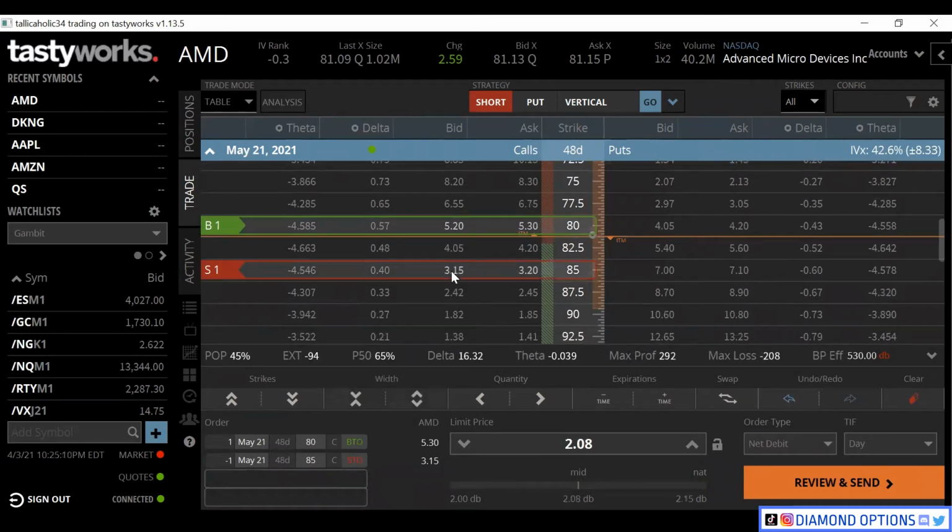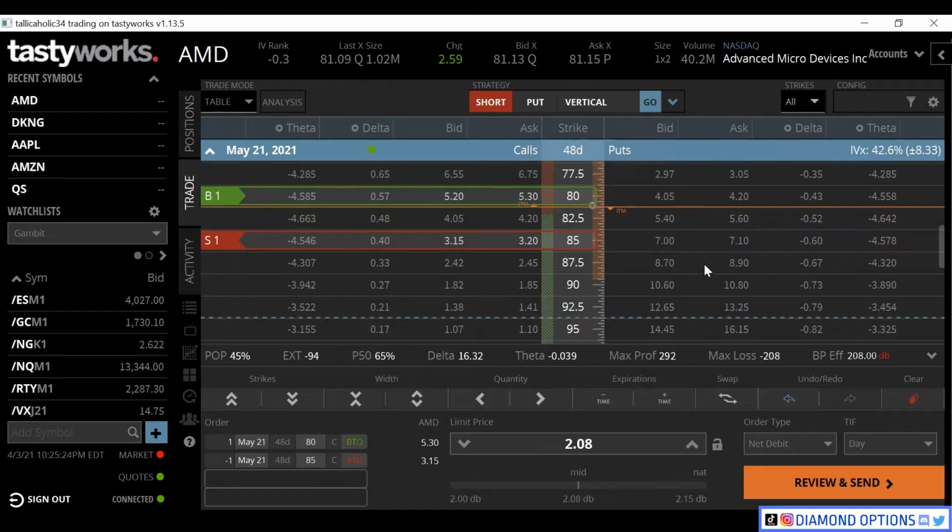So we're going to do something $5 wide, and you can see our probability of profit right now is 45%. And we have an $8 expected move in here. AMD is trading right around $81. But you can see we are very much bullish in here. Now, how would we want to raise these probabilities of profit? And also, our theta is negative. So we're losing 3 cents each day, and that's only going to get drastically higher and higher.